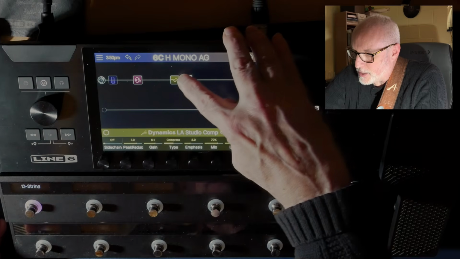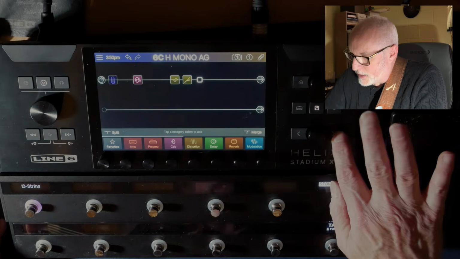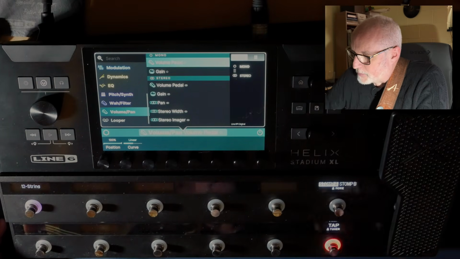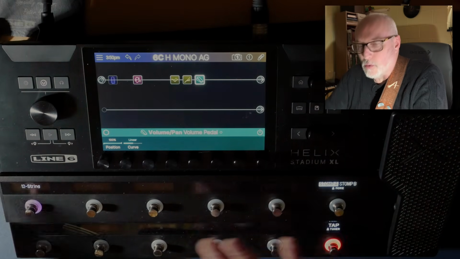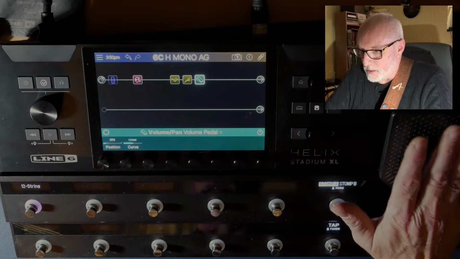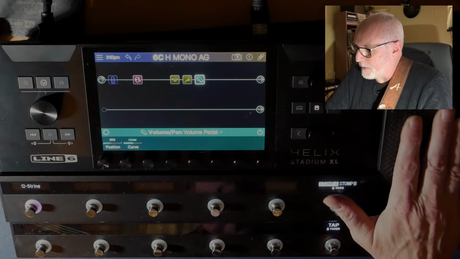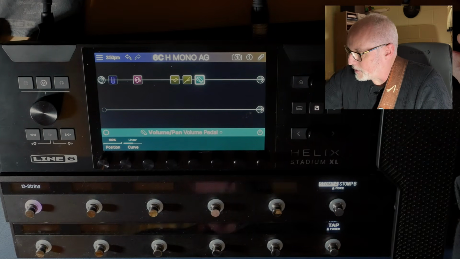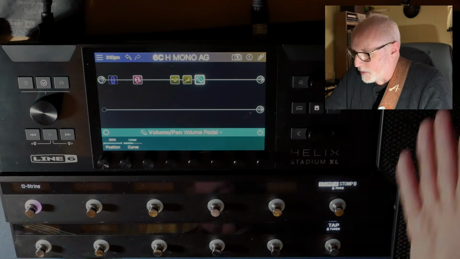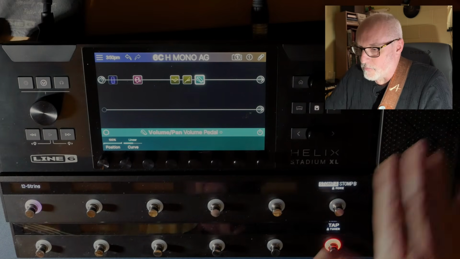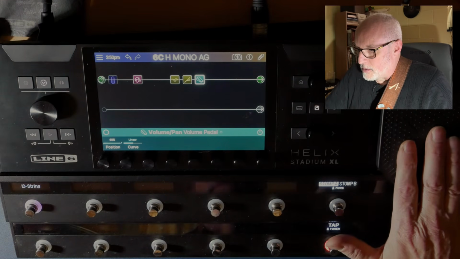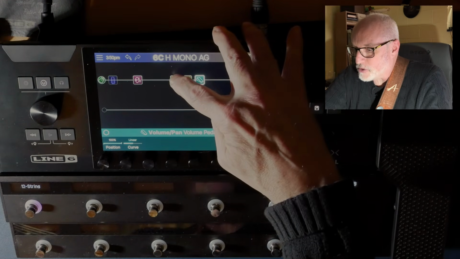Other things that I want to do here, I know that after this, I'm going to want a volume pedal. So I put in my volume pedal. I'm saving again. One of the reasons that I don't mess with the default settings is that now the volume pedal, as you can see here, is automatically set up to be volume 2. So if the turquoise blue is up here, this is going to be blue. I don't use wah, so I'm not going to worry about that. For Stadium, I'm just going to use this for one thing. However, there's my volume. Now my volume pedal is after my compression.